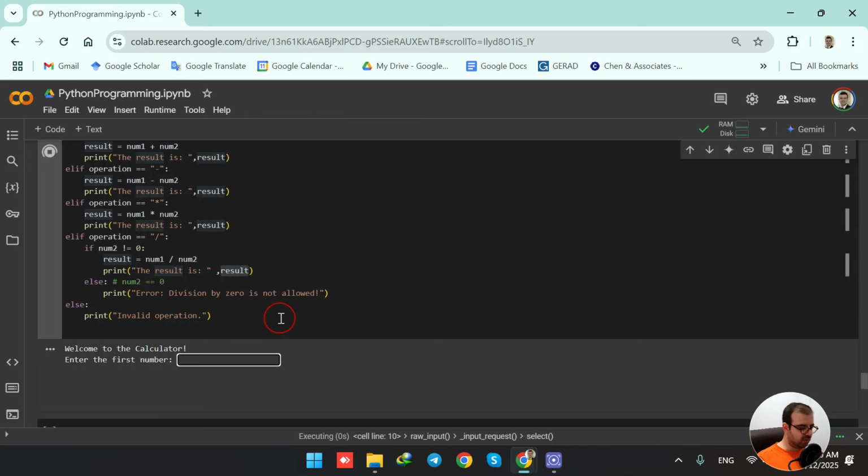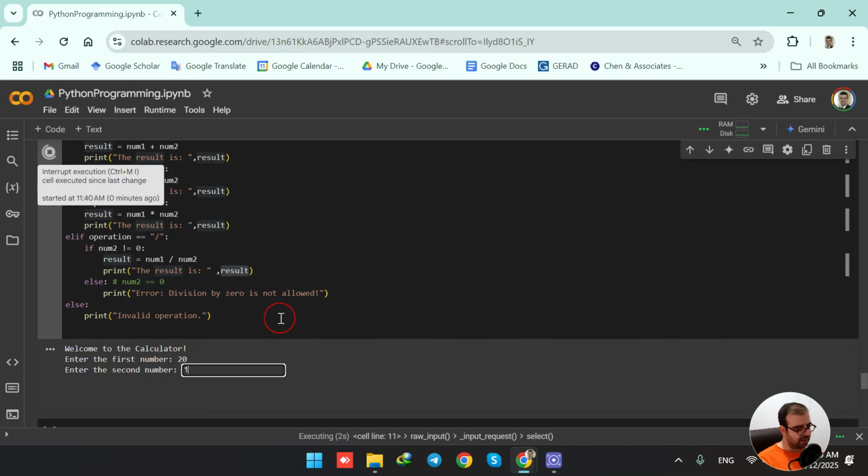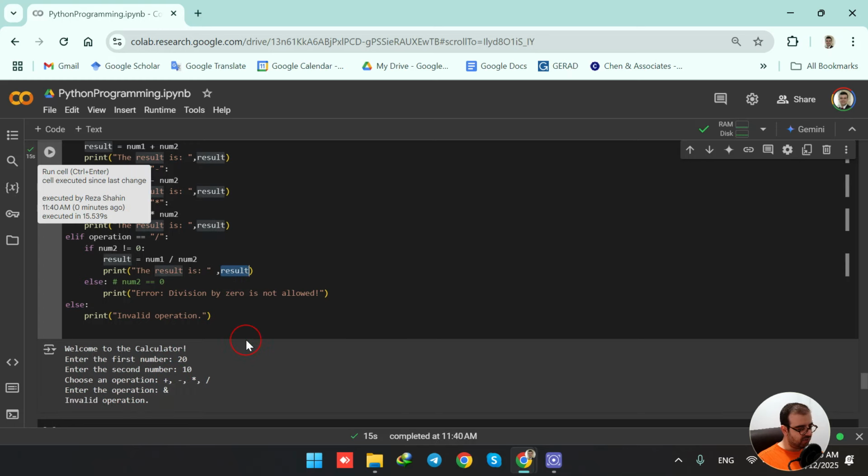And when I run the code one more time, I type down 20 and I type down the number 10 as a second number. It says choose an operation. So I choose the and sign, which is not one of the predefined operations. So when I run this code, it says invalid operation, which is this message here.